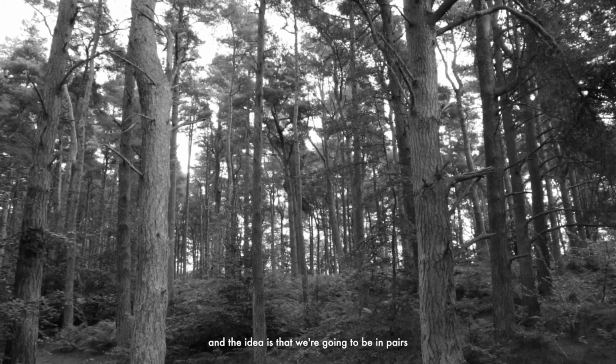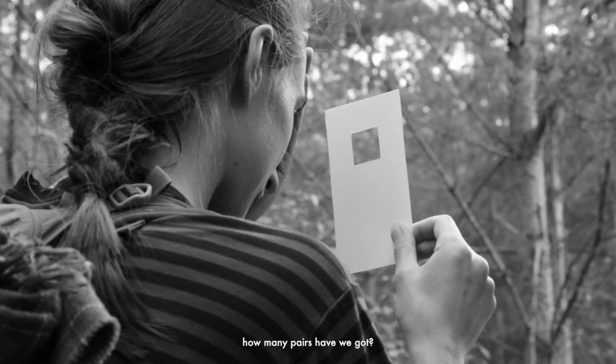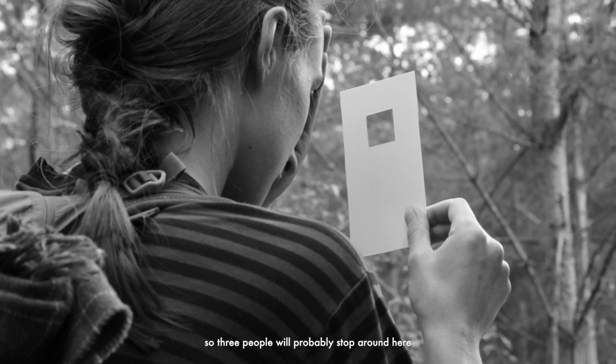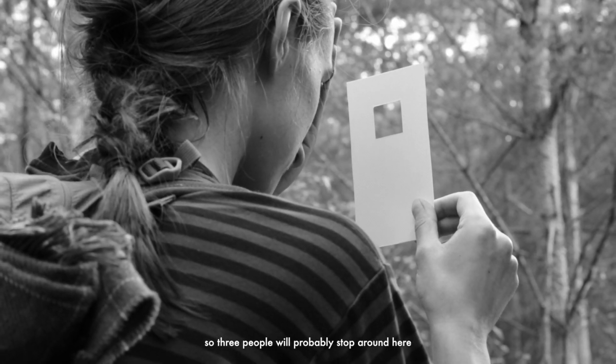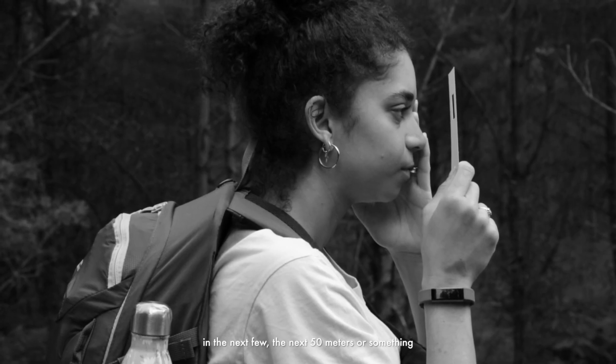The idea is that we're going to be in pairs. How many pairs have we got? Two pairs. Three people will probably stop around here, but maybe you can choose your own place to stop in the next 50 metres from me.